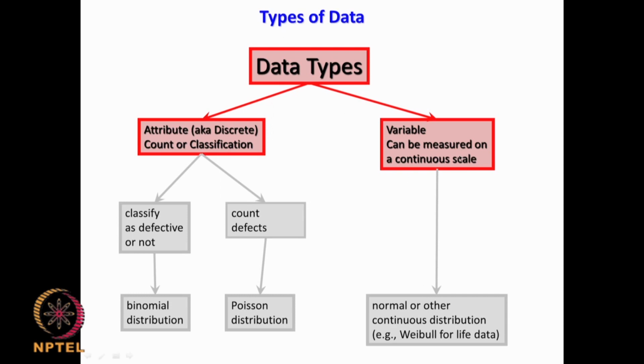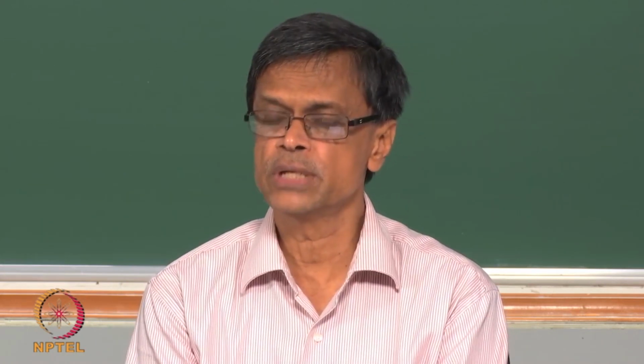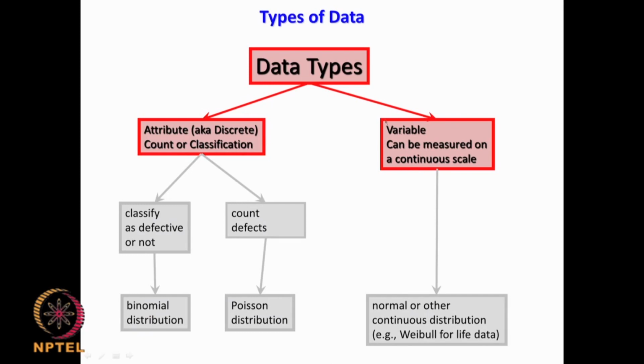Whereas in variable data, continuous data, you can have continuously changing values. For example, I can measure temperature of a fermenter continuously. I can call it 26.5 or 26.6, 26.7, 26.8, like that. I can measure the temperature very continuously. Similarly, I can measure the pH of the solution in a very continuous manner, 3.1, 3.2, 3.3 and so on. So that is called the continuous data. So we have the discrete data, we have the continuous data. So any data type can be divided into these two forms.